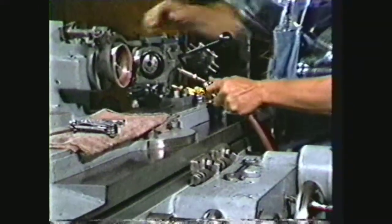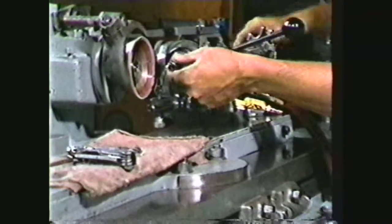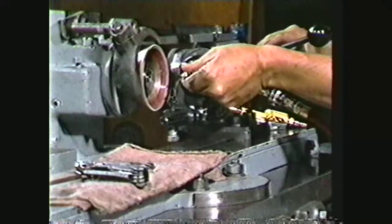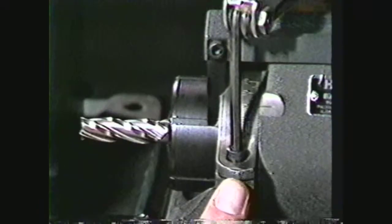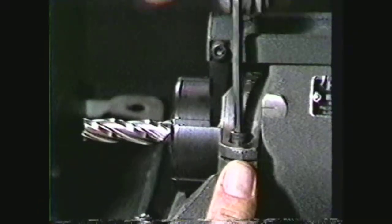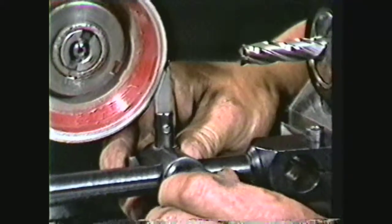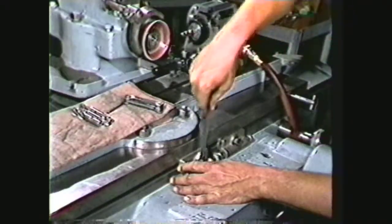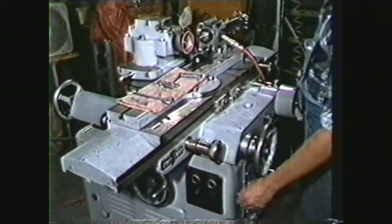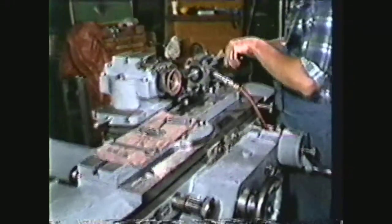Connect the air hose to the fixture. Put a dull end mill in the collet and tighten. Set the finger close to the outer edge of the flute to be ground. Set the collar to the proper primary clearance angle. The carbide finger is set ten thousandths to fifteen thousandths from the outside of the grinding wheel face. Lock the table using the table stops. Turn on the spindle. Rock the fixture head toward yourself.